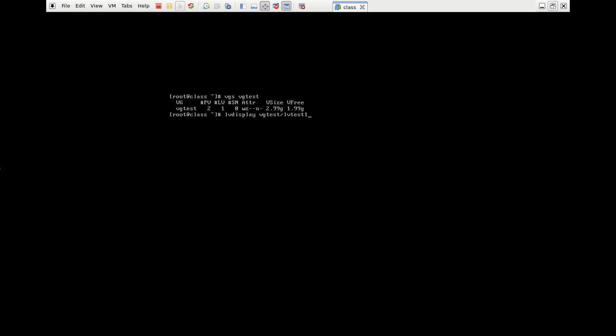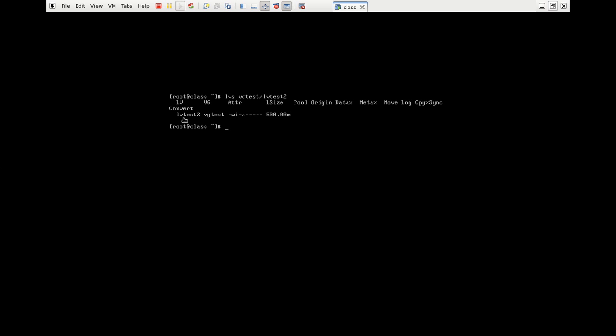So to create a new logical volume, I run the command lvcreate -L and specify the size. I'll change the name to lv_test2, and here let's just give 500 megabytes. So to verify it, I run the command lvs vg_test/lv_test2.